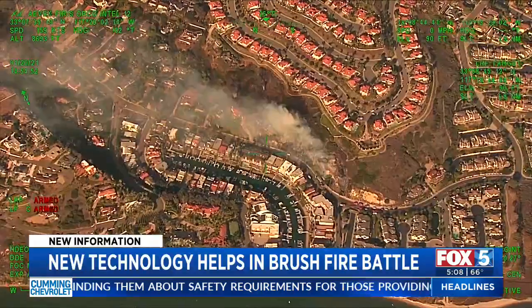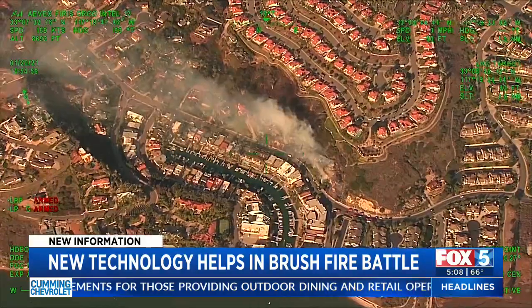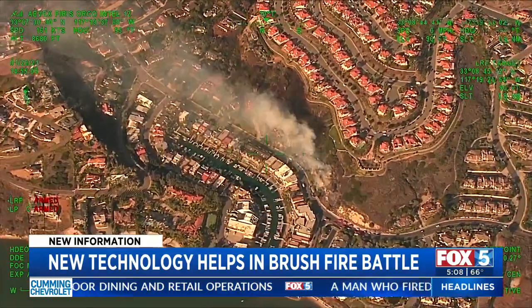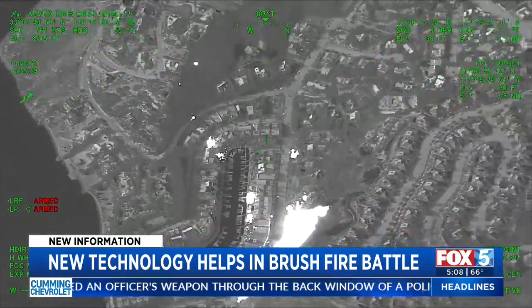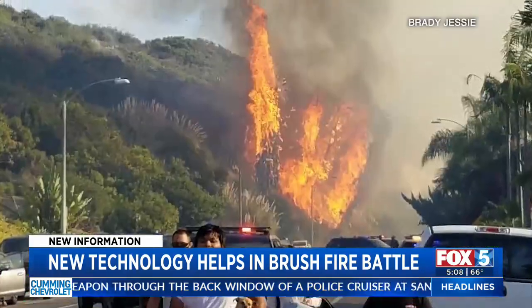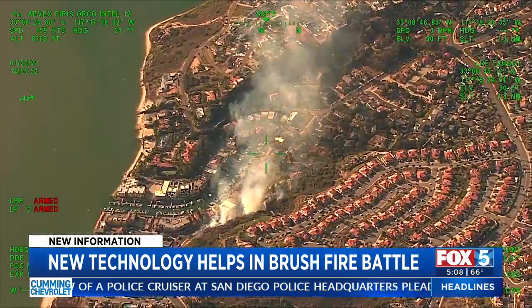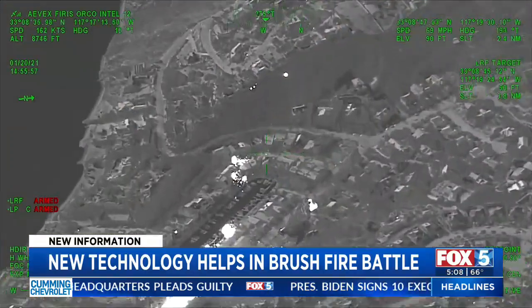You're looking at a fire in Carlsbad named the Park Fire — a bird's eye view of Wednesday's fire provided by relatively new technology called Firus Intel 12. This was the first fire we've used it. Carlsbad assistant fire chief Nick Ordilly says the technology was a huge help in containing the fire. As flames raced up a hillside, a plane overhead captured images and in real time fed video in color and infrared to the command post.